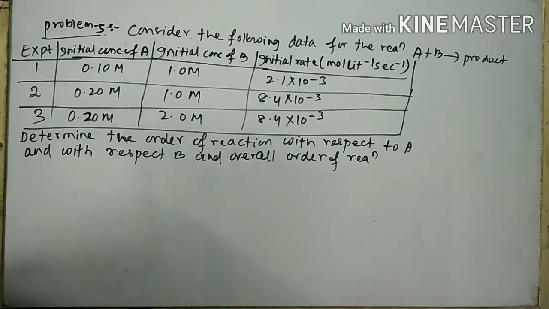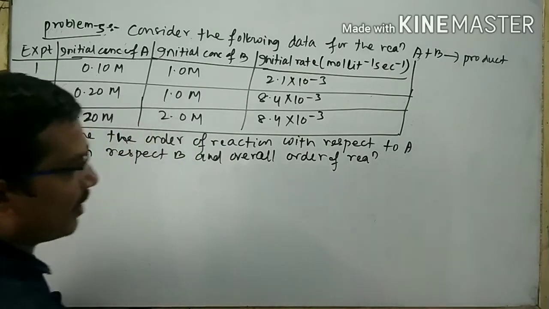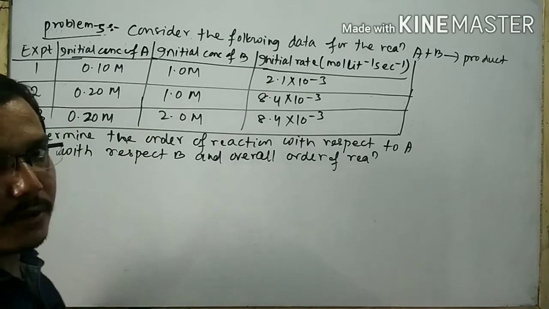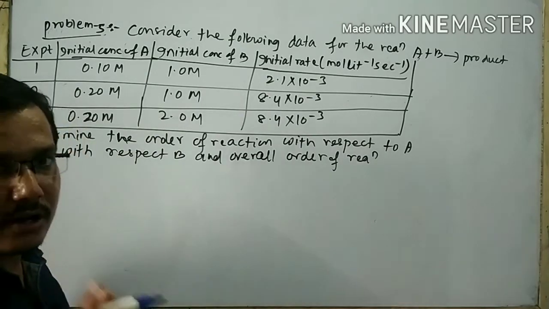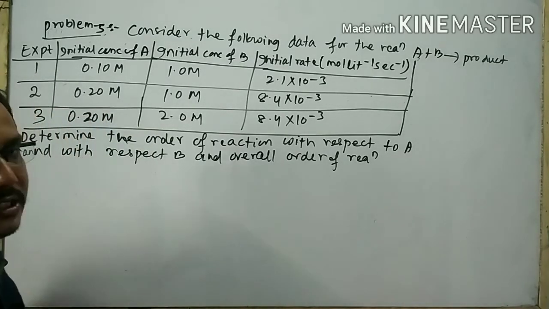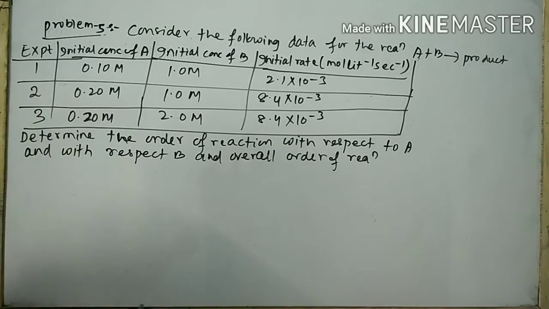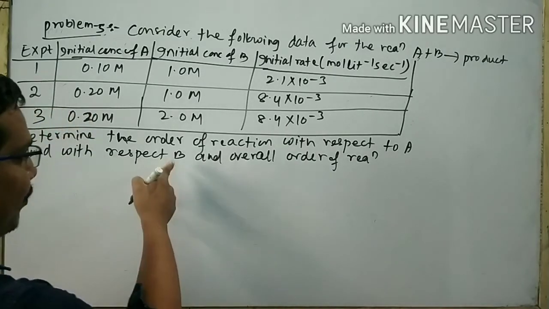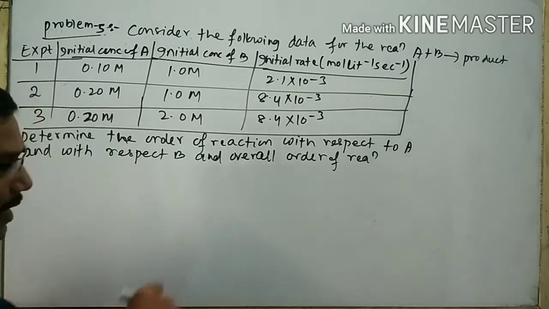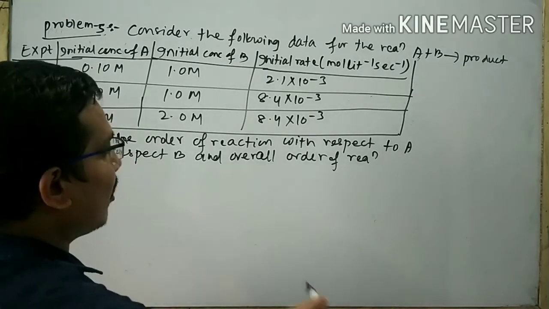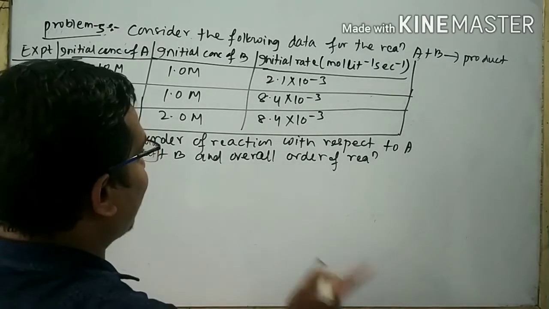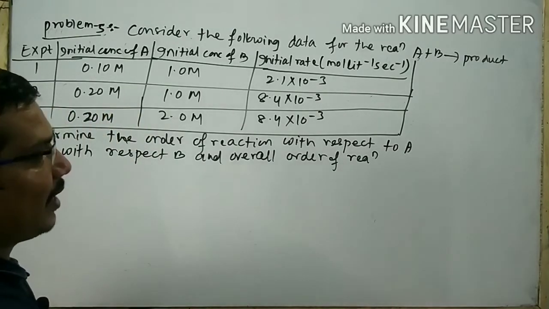Remember an important point. Suppose I find the order of reaction with respect to A, then always remember only the concentration of A affects it, so it is not necessary to include the concentration of B. When I calculate the order of reaction with respect to B, it is not necessary to take the concentration of A in the calculation of rate of reaction. When I find the overall order of reaction, then I can think about the concentration of A and B both.